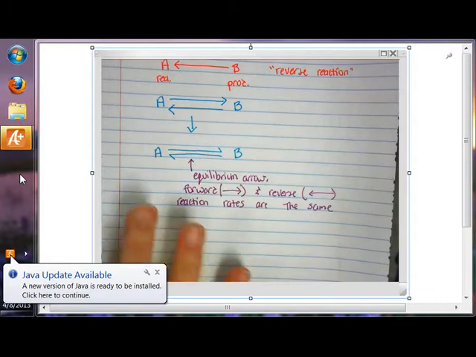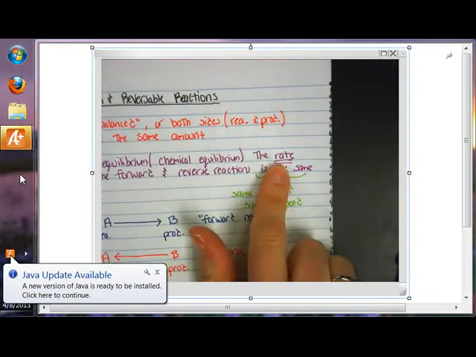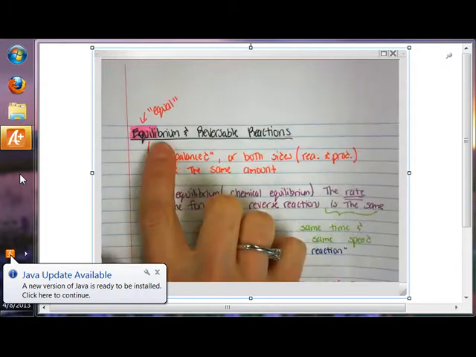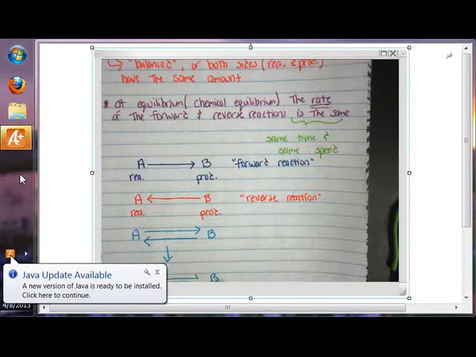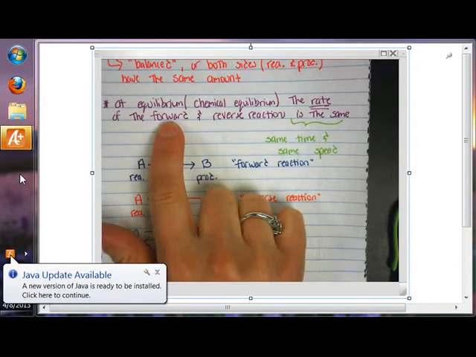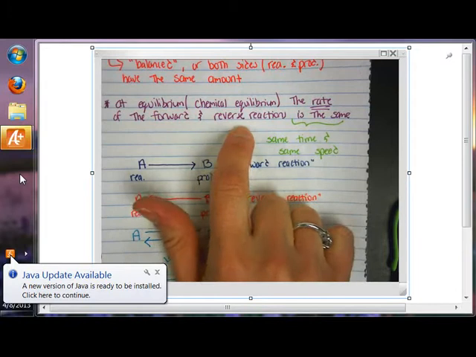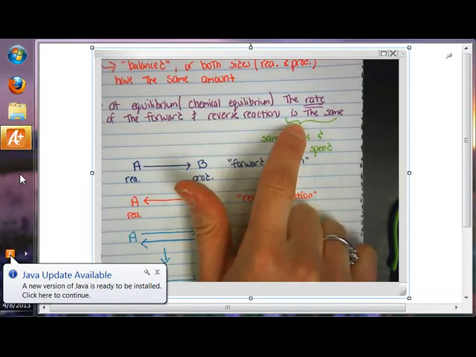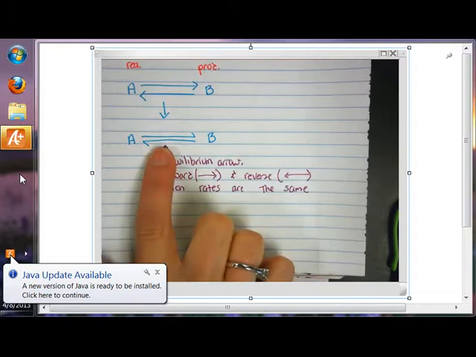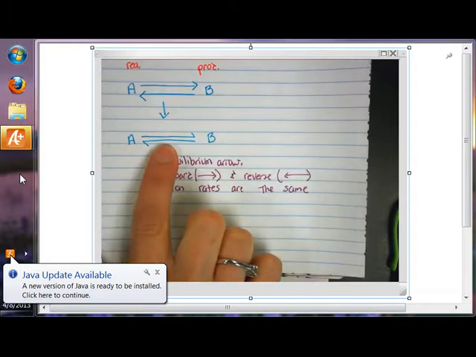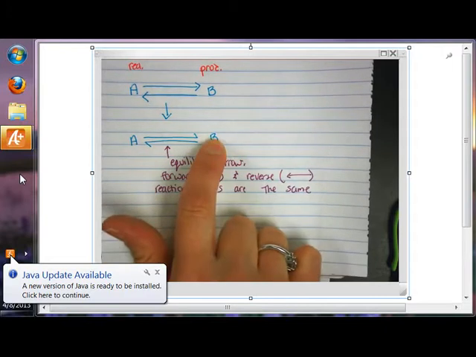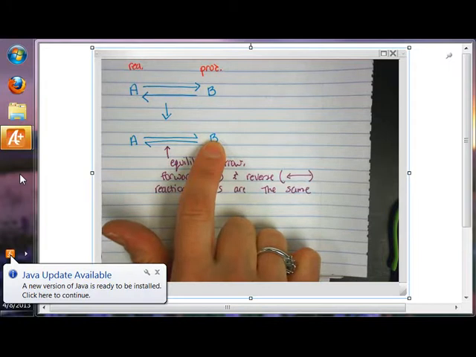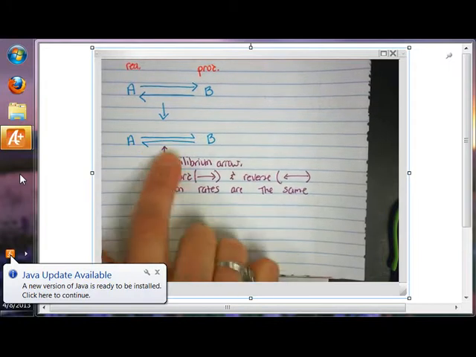Okay, so today we took a lot of notes on the idea of rate, how we can speed things up or slow things down. Now we're adding the idea of equilibrium. So equilibrium just means balanced or equal, and if a reaction is in equilibrium, it means that the forward, left to right, and the reverse, right to left, reaction rate is the exact same. And how I would show that is with this double-headed arrow. This is our equilibrium arrow. It's showing that the forward rate, A going to B, happens at the same exact rate as B going back to A. So this is our equilibrium arrow.